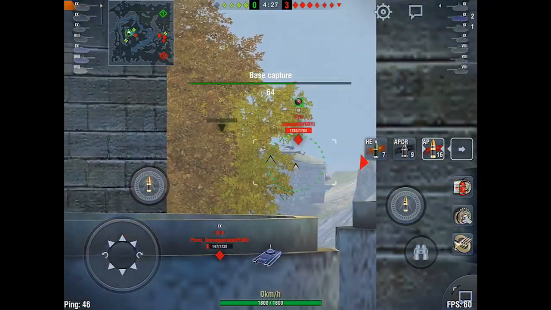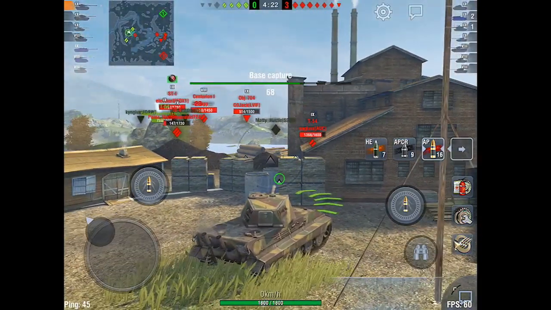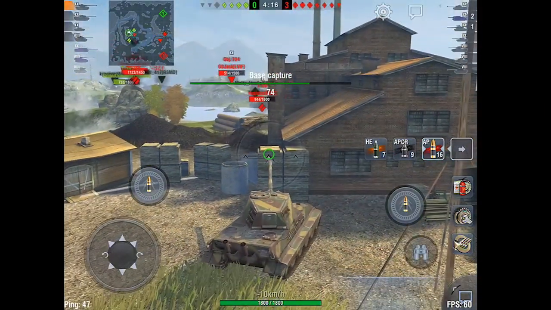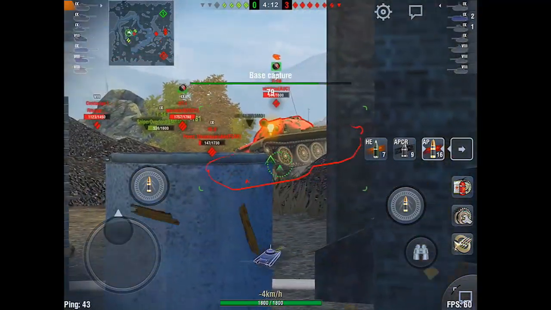Trying to get any shot I can, not really a good angle. Now we're getting close to 70, and my team is really not doing well because they decided to go fight that bridge area. That I'm certainly okay with capping, just to take the win.